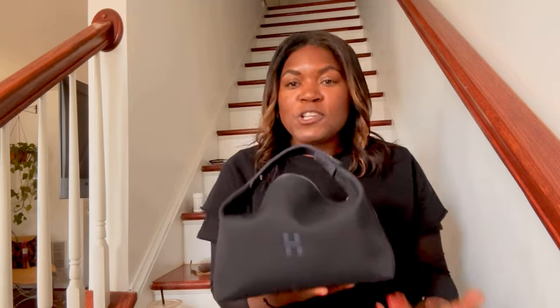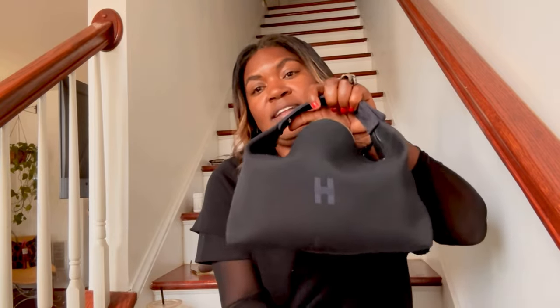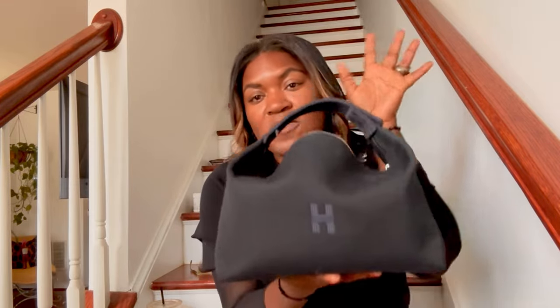The total purchase price for this, because you guys know I don't hold back on that. So I ended up getting this on The RealReal. It was actually on sale for 20% off. So the bag started out at $760. It had been price adjusted once, an additional 20% off. So this rounded out to $658, and including tax and everything to get it shipped to me, $689 was the total price.